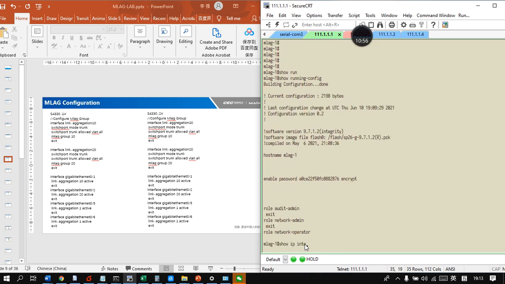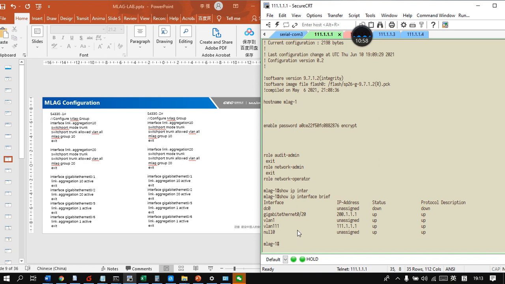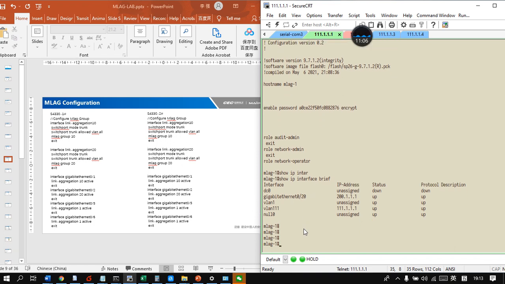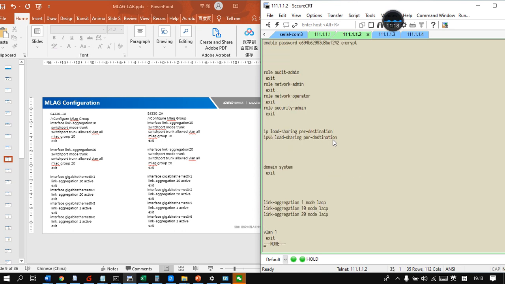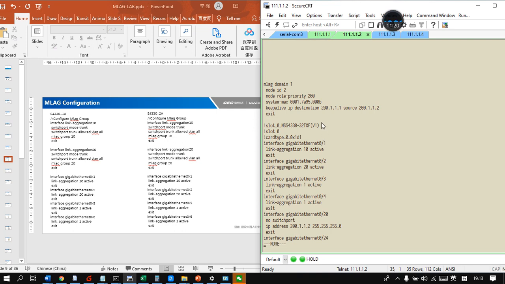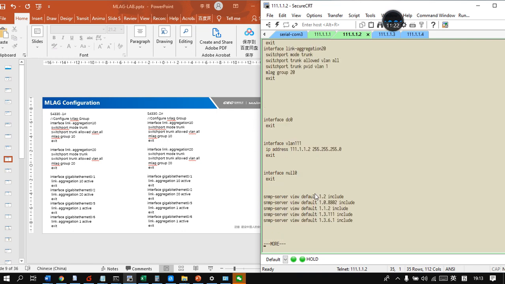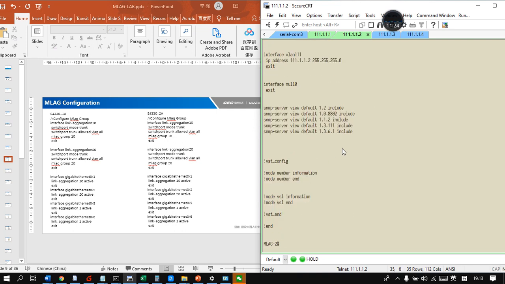So for the management IP address, from here we configure VLAN 111 used for management, to test the failover and to test the MLAG feature. After this finished, we can also see MLAG 2. For MLAG 2, we also configure VLAN 100, 200, 111, the 3 VLANs.